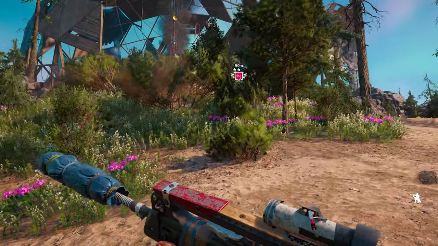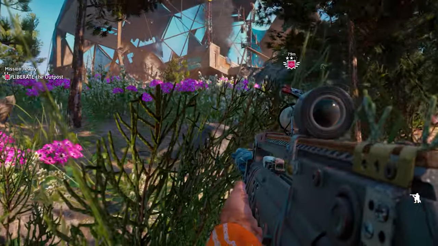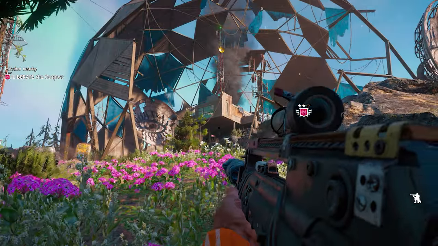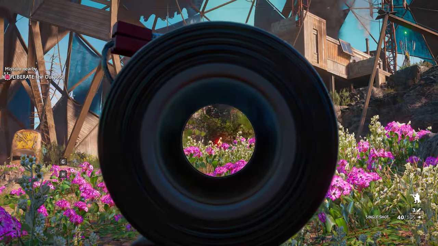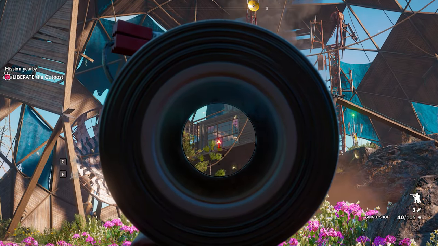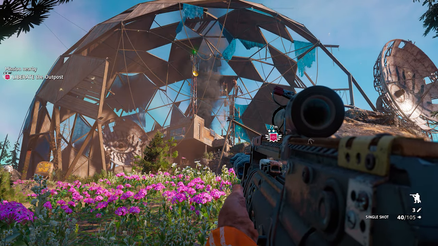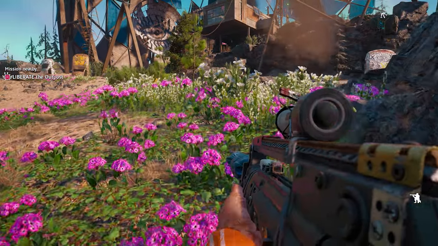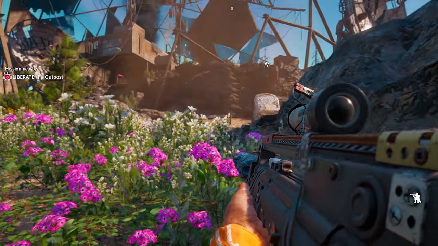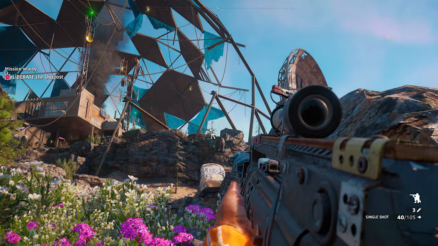This is going to be not easy. I'm looking for lookouts. Like, I don't see anybody right now. I bet there's somebody in there, though. Oh, I almost saw somebody. Or I should say somebody almost saw me. I see the other alarm. Okay, it's over there on that side.